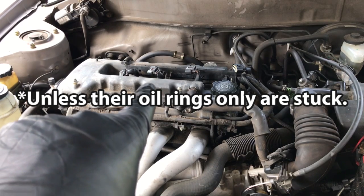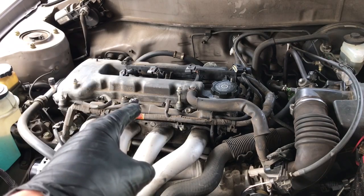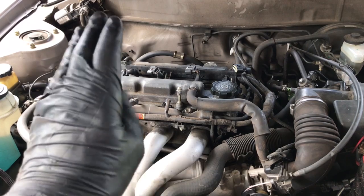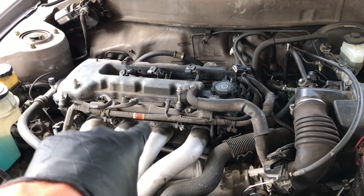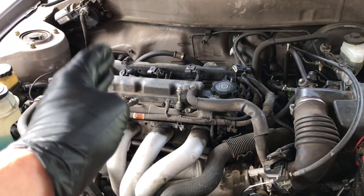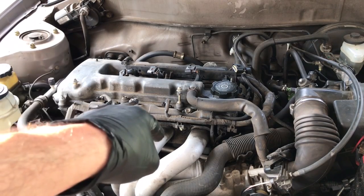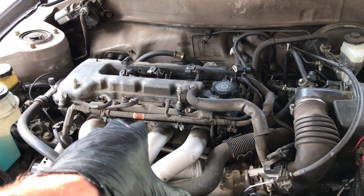But right now I'm in the middle of a Marvel Mystery Oil test. I have about 1,000 miles to go, which I should do in the next week because I'm going to South Florida and back. And then after that, I'm going to do a motor flush video if the Marvel Mystery Oil does not clear up the compression problem or the piston ring problem. We're going to do the motor flush. And if that doesn't work, we might try another chemical.